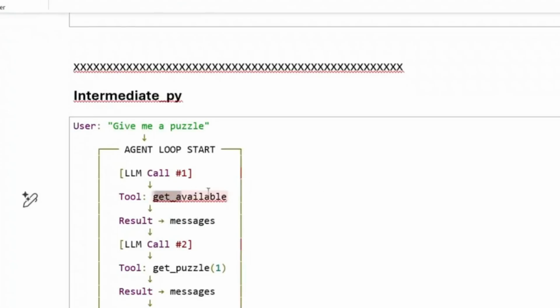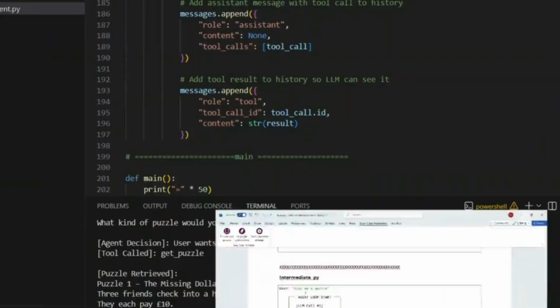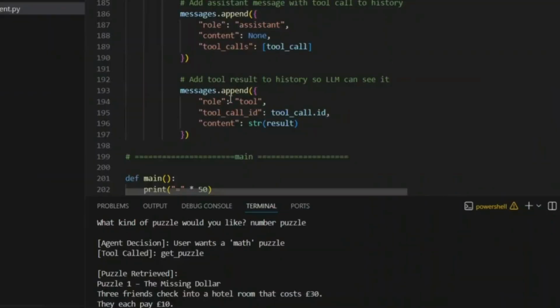So this is one. In the next call, we are letting the LLM know that this call was made, and we are adding another message where role is equal to tool. Now this is important. This is a new role which we have not talked about earlier. If we have to pass the result of the tool calling to the LLM, then we use the role as tool. Here we are just saying this tool call was made. We are not giving it back the result. But when role is equal to tool, we are telling it this particular call was made for this particular ID. This is the ID of this tool call.